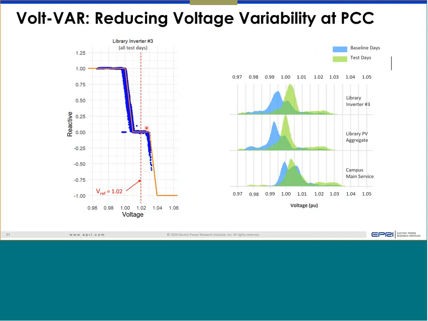From this figure on the left side, you can clearly see the inverter is following the voltage at its terminal. It's pretty closely following the target, both on the low voltage side and the high voltage side. And you can see that this particular location's voltage actually went both high and low. Correspondingly, the inverter absorbed VAR here and injected VAR here to help the voltage regulation.